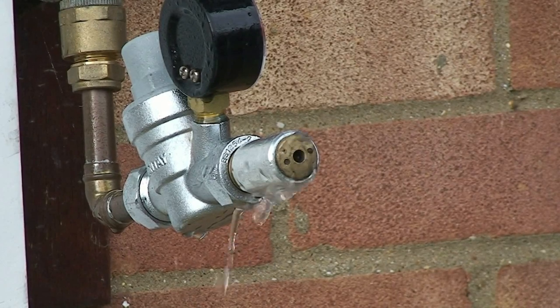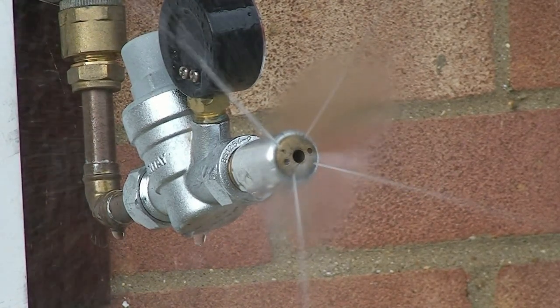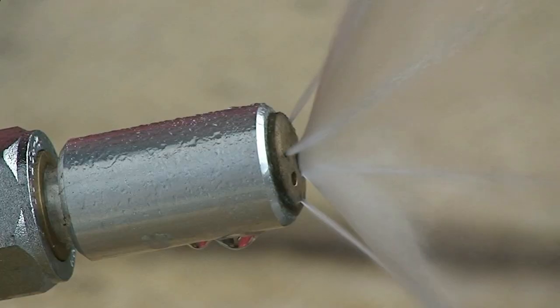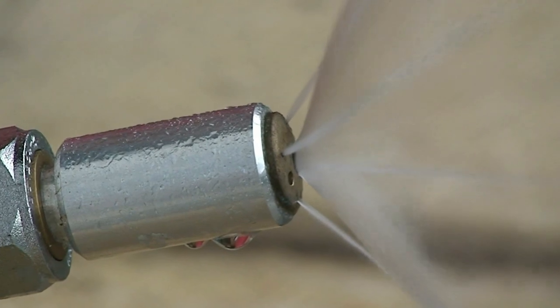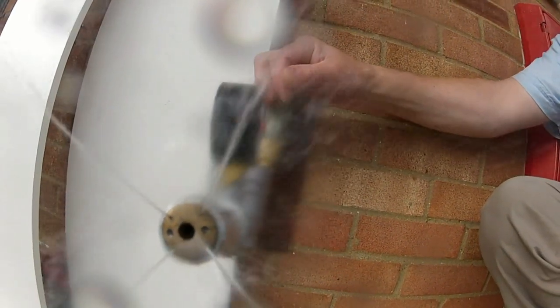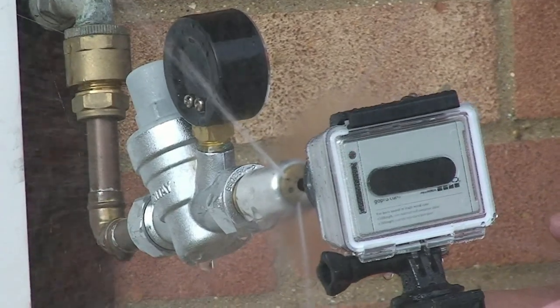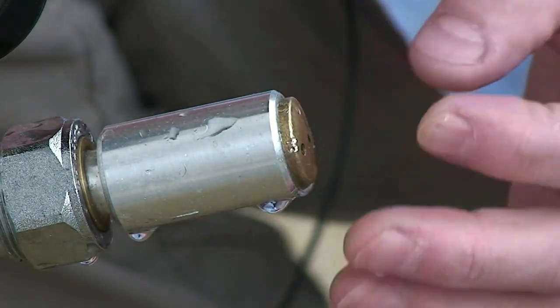We'll start it very gently at first so you can see that it begins to work at quite low pressures. There you go — I would say that's running at a pretty close maximum. Increasing the pressure — the GoPro is very much in the eye of the hurricane; you can see there's very little water spraying onto its lens. There's very little water spraying onto the lens of that camera.